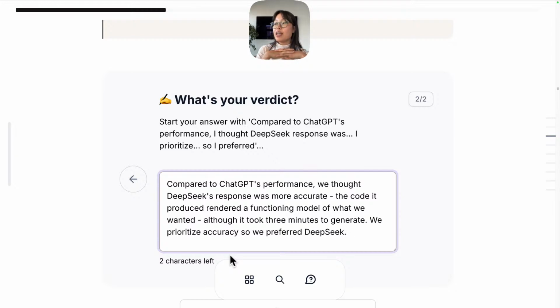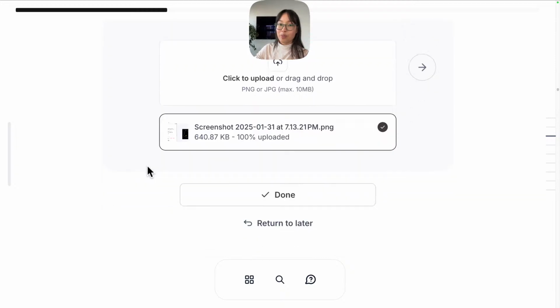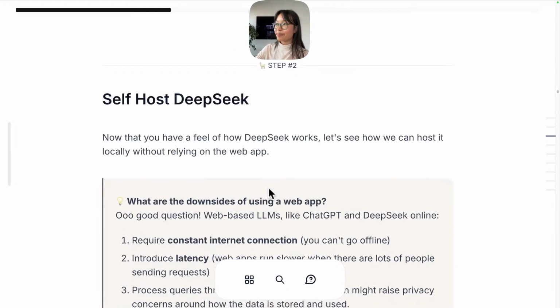If you wanted to say, oh, I actually don't mind going back and forth, I like that feedback process, I like being able to see ChatGPT reiterate again and again and again. So if you prioritize speed and that kind of interactive experience, you might end up actually preferring ChatGPT over DeepSeek. So completely up to you which one actually suits your preferences best.